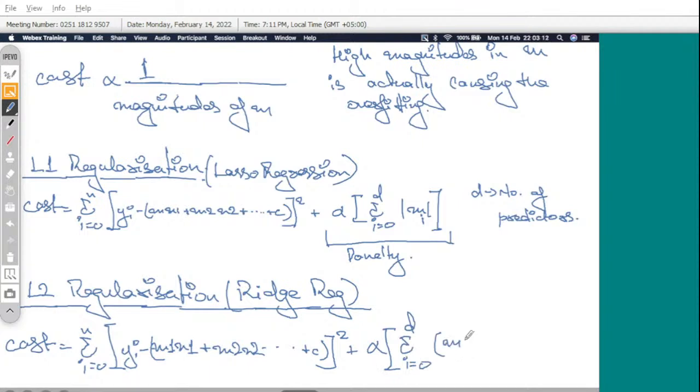Here we will be using the sum of squares of magnitudes. Here it was magnitude, here it is square. That's the only difference between ridge and lasso. The penalty in lasso has the sum of magnitudes, here the penalty has the sum of squares of m.